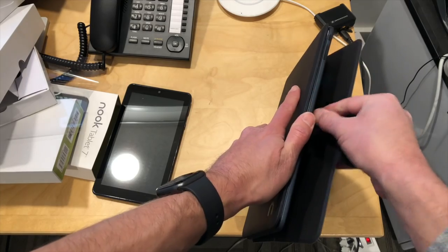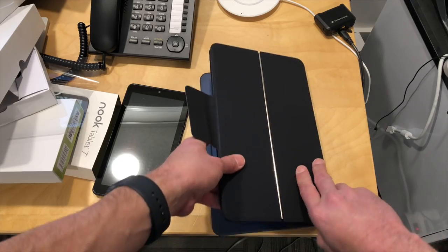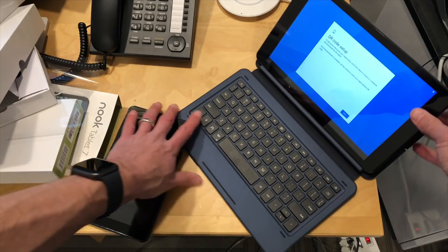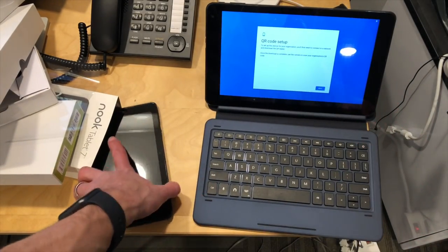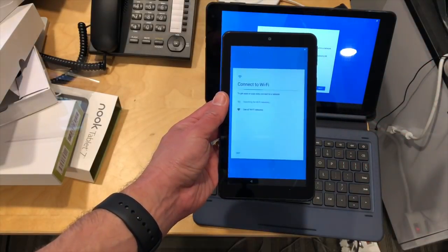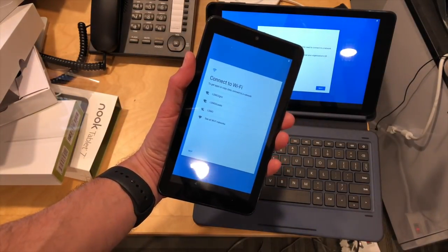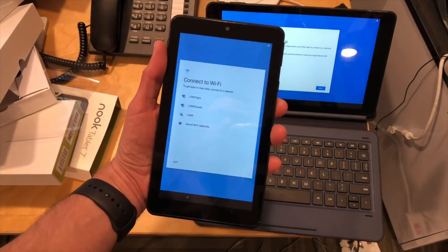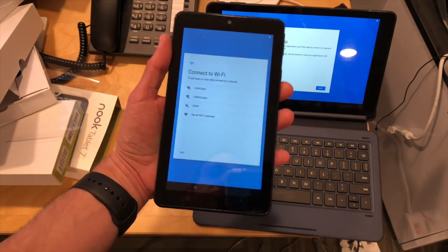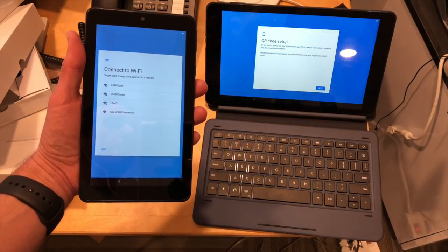So what I'm going to be doing soon is a full review of both of these tablets — we'll probably review them together to get a feel for how each one works. Full review coming up soon on the main channel at lon.tv. I'm really encouraged by the fact that you get the standard Google interface on these, so they should do some things that Amazon tablets don't — especially if you have a lot of apps on the Android Google Play Store. And of course you'll get the full version of YouTube on these too. So more to come.